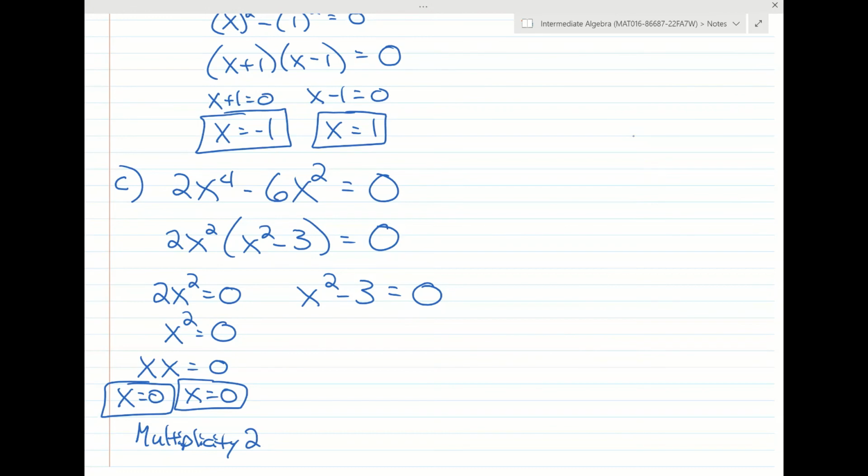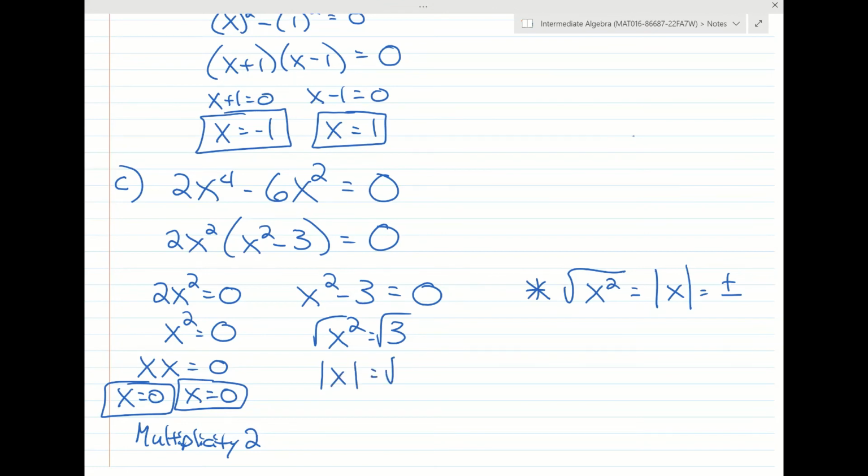And then for this problem, we could bring the 3 on the other side and take the square root. Remember, we're supposed to get 2 answers out of this. So one rule that happens in algebra is whenever you take the square root of something squared, you get absolute value, which turns into plus or minus. So this will turn into absolute value, it's just square root of 3. And then that turns into just plus or minus the square root of 3. But we are still getting 4 answers. They're just maybe not as nice as the other ones. Yeah, question.